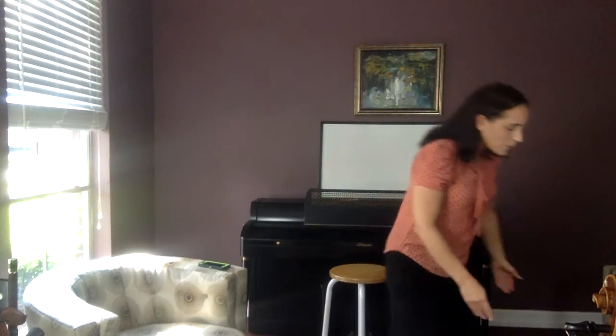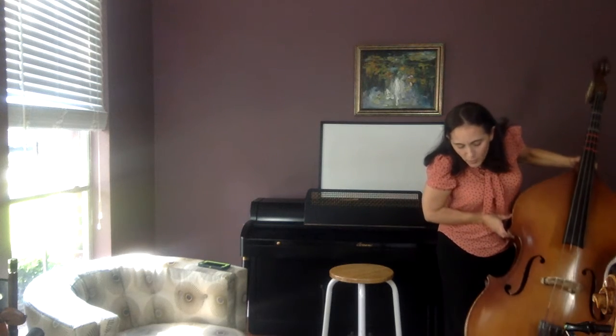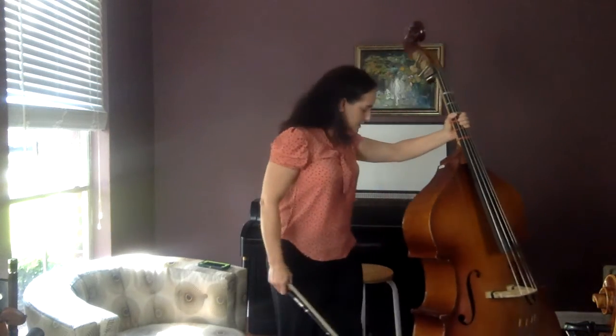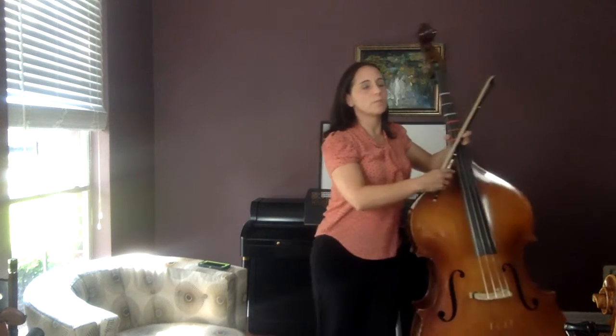But before we do that, what I would like to do is a little bit of echoing. And guys, remember, with bowing, there's again no shortcut to this. You're just going to have to practice it. It's going to take a while. Remember that if you have a new bow and you didn't get enough rosin on it, that might be part of your problem with getting an airy sound, but most likely it's just that you don't have enough weight on the string, okay? So we're going to use the metronome first.